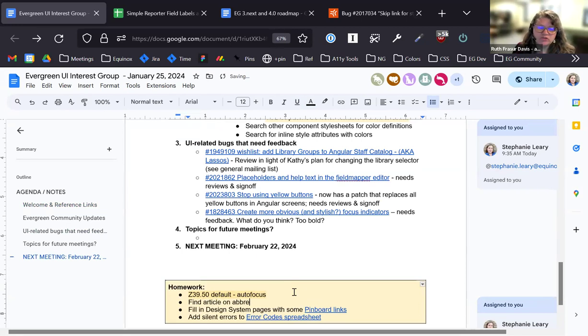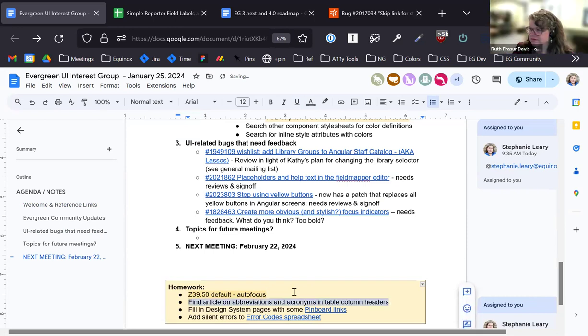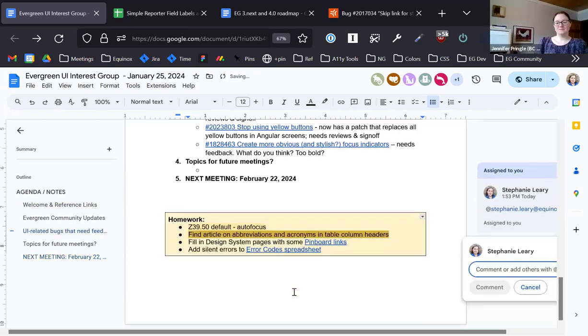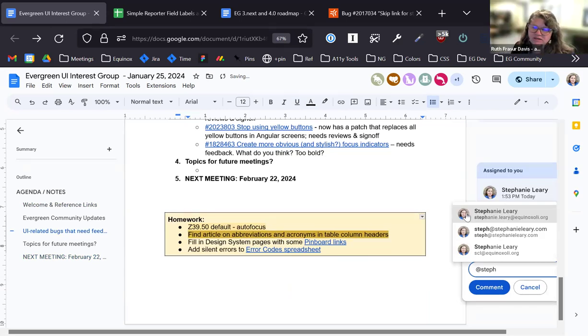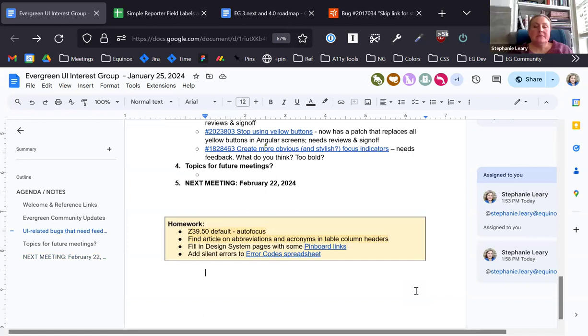Another thing that I will say, just because it happens to be on my mind because I had a meeting yesterday, is the conference is coming up in April, I think, at the end of that. And there's going to be a Hackfest on that Thursday or Friday. It's on the calendar. Don't go by anything I say about these dates. But the user interest groups are going to be on that day, but that may also be an opportunity to get some quality collaborative work done. So something to think about.